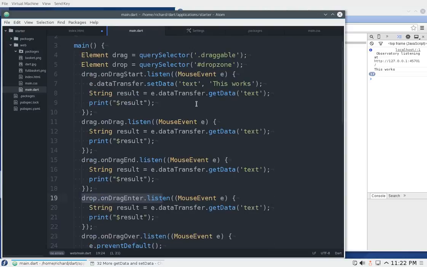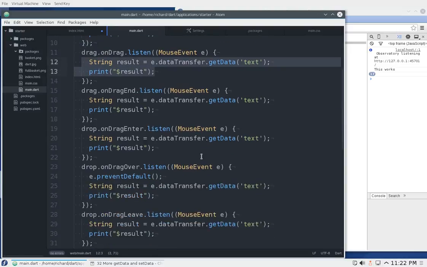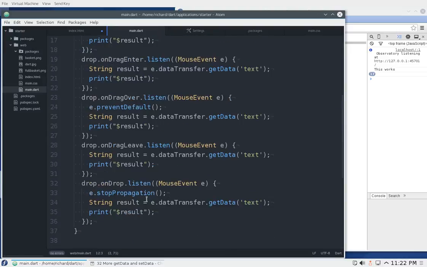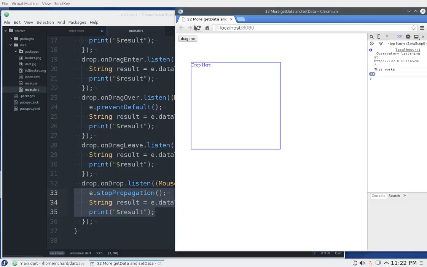What is my point? Well, my point is, if you think about it, look at the lexical scope. If I set e.dataTransfer.setData, it should end right at the lexical scope, right? It should not be accessible anywhere here. The problem with it is, it is. It's not available anywhere else except for the on drop. Don't believe me? Let's check it out.